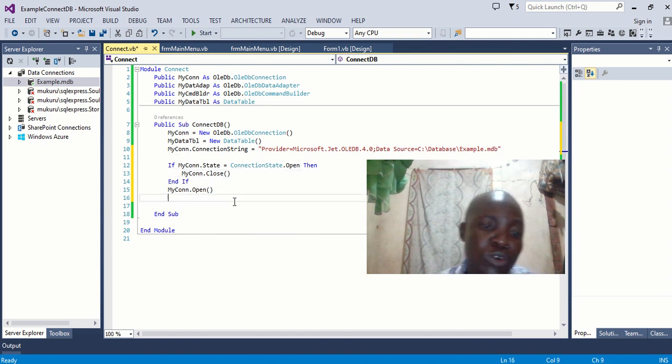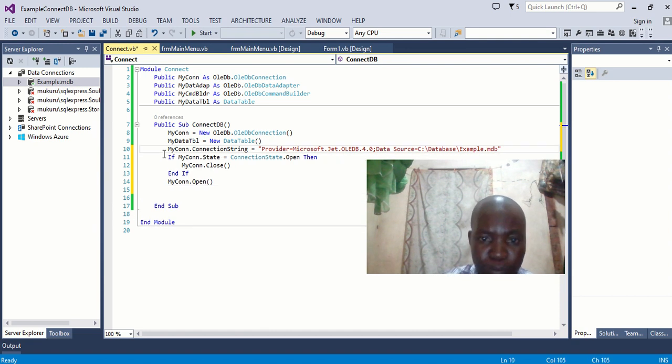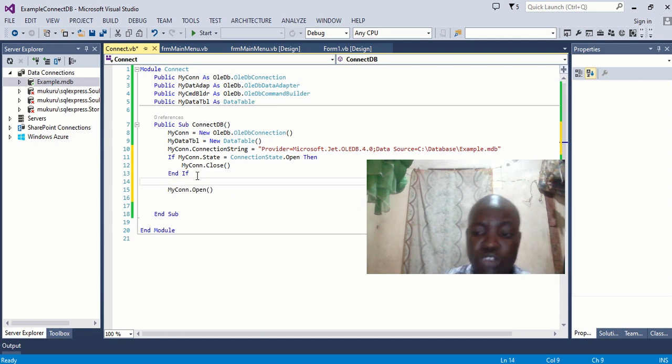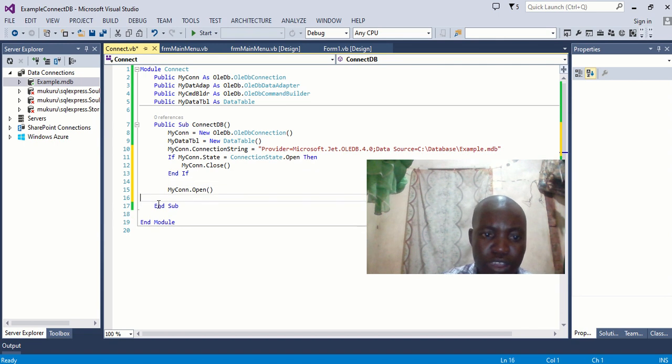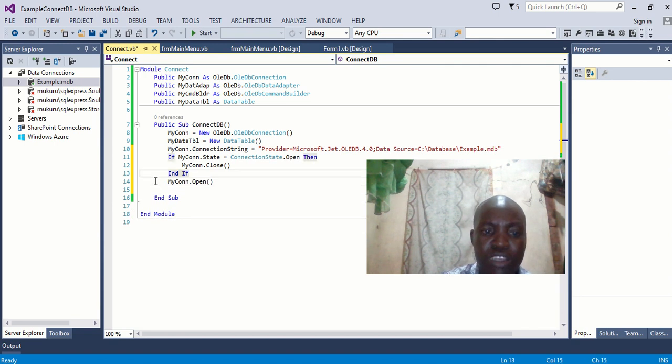Sometimes inside your code you may forget to close this connection, so it has to check first whether its state is opened or closed. If it's closed, then it won't be a problem, you just open it, because you cannot open an already opened door. If you arrive and see a door already opened and you want to open it, there will be an error. So you need to open something which is closed.